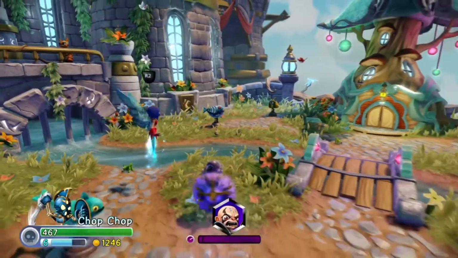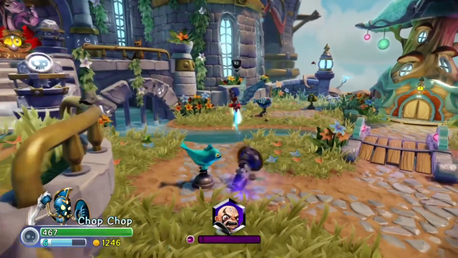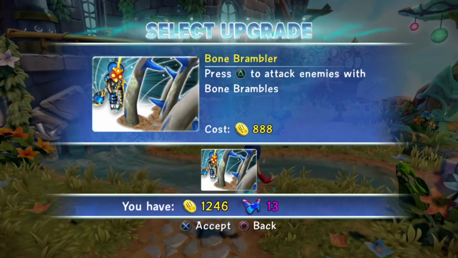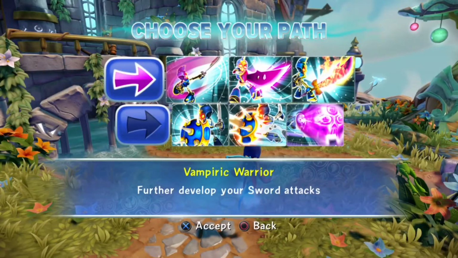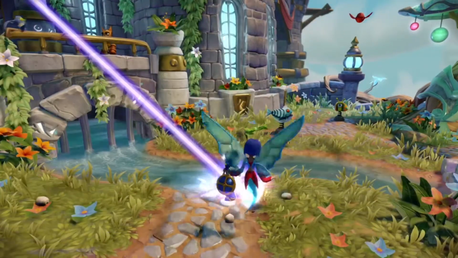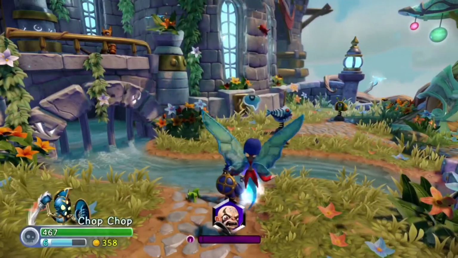Alrighty, here we are. Yeah, definitely a lot faster. Maybe even faster than walking. Shield bash is still the same. Yeah, that's pretty good. Alrighty, press triangle to attack with bone brambles. This has been a wait, but it's a good wait because this finally gives us some range, which is an absolute necessity for Chop Chop. So I think that's going to be a good one.